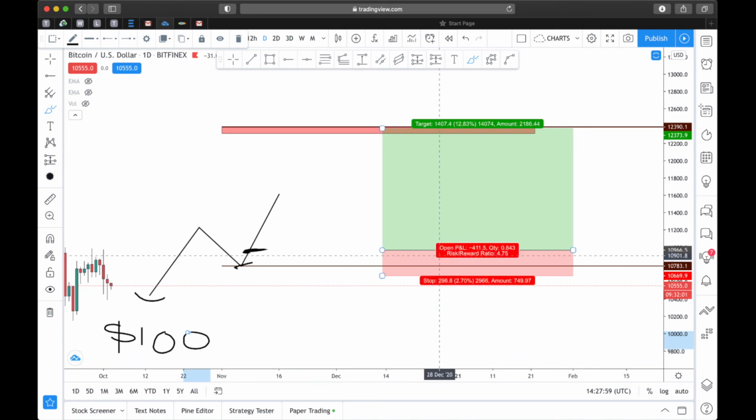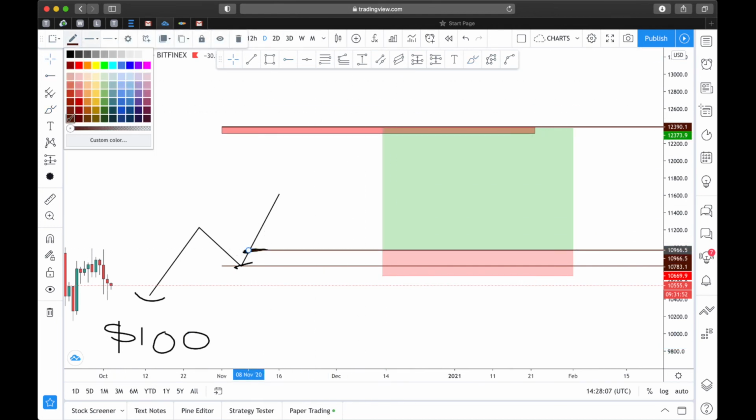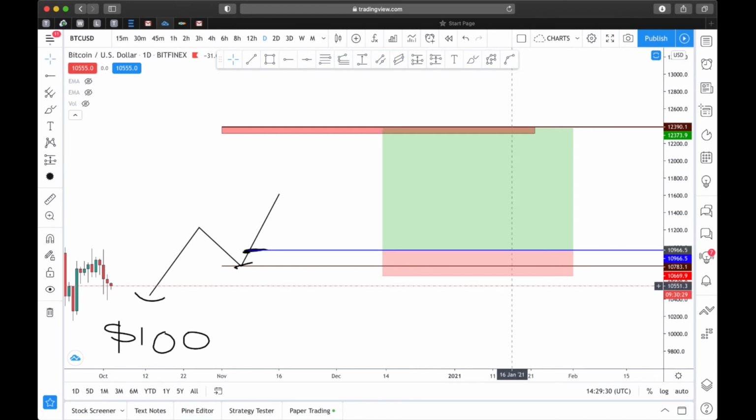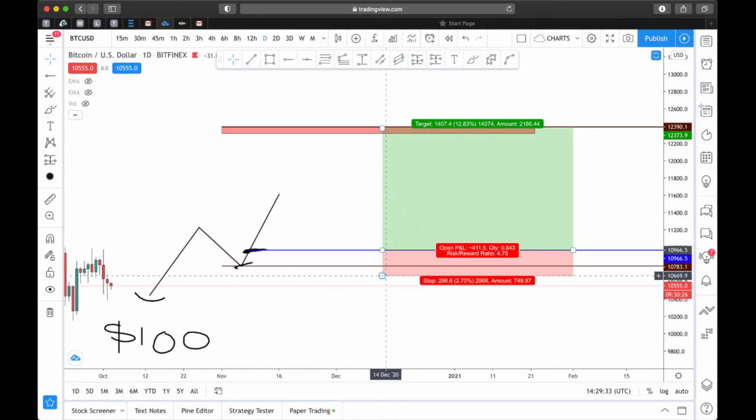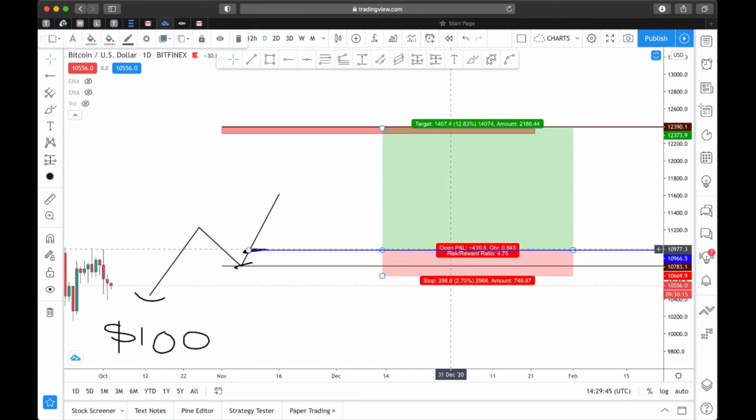So now the distance between my entry, this is where I entered the trade. Let me pick it out. Let me change it to blue. This blue line is where you enter the market. So blue line is your entry price into the market. So you enter the trade around 10,966, right? And then your stop loss, you believe if price breaks below this support that we have here, then you are wrong about that trade. Your stop loss is 2.7% away from where you entered, right? So the distance between your entry price and your stop loss is 2.7%.